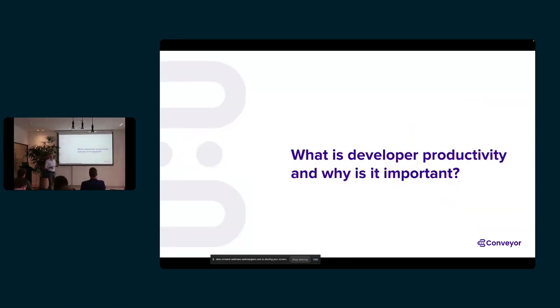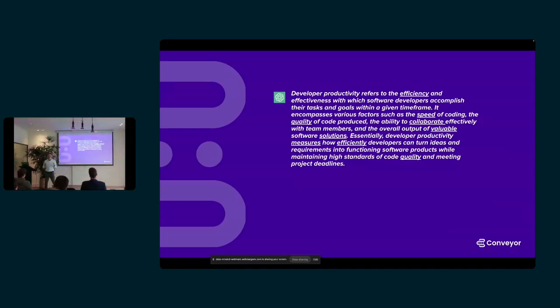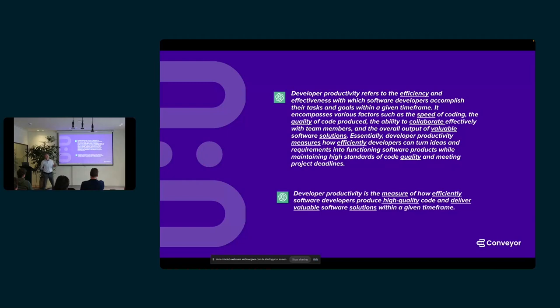So before we actually start on the content, I want to see what is developer productivity and why is it actually important? And what do we tend to do nowadays if we want to introduce something? We ask ChatGPT, give me the definition of developer productivity. And typically what happens is ChatGPT starts generating and mumbling about all these things, and then we always do the same. I guess everybody does the same. Summarize this in one sentence, right? It's the equivalent of explain like I'm five, right?